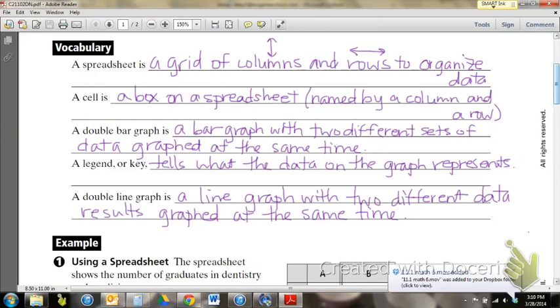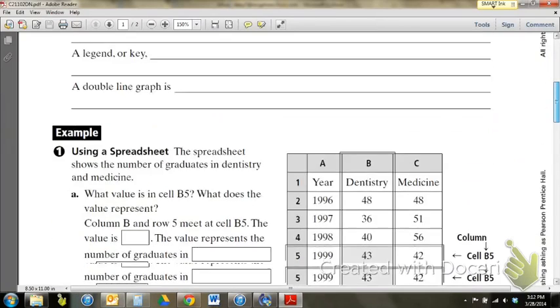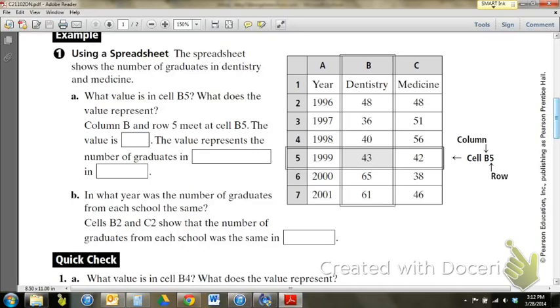All right, so let's take a look at a spreadsheet. All right, here we have a spreadsheet. You can see it's a bunch of boxes, and it shows the number of graduates in dentistry and medicine. What value is in cell B5? Well, how do you know what B5 is?